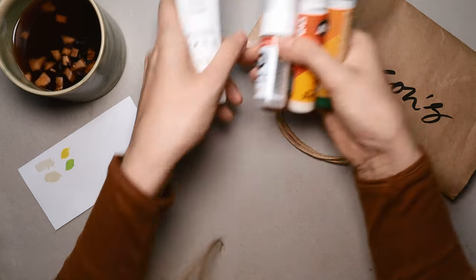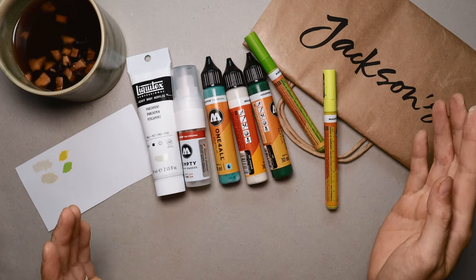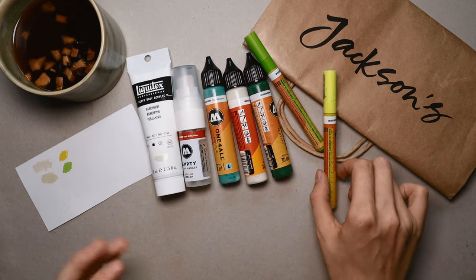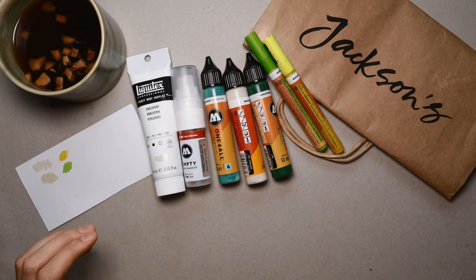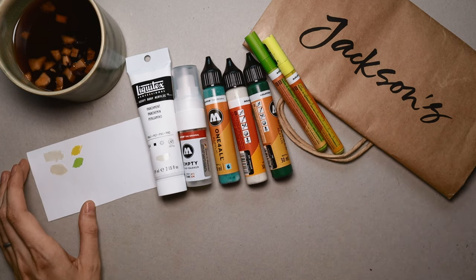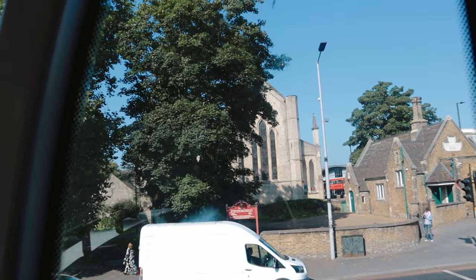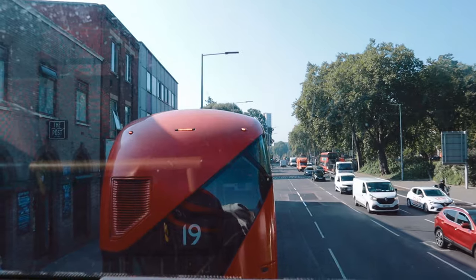So yeah, this is what I bought in London, and it's such a nice thing to just see the art supply store in person and touch all the materials, paper, and just see how it visually looks rather than just browsing online. After Jackson's Art, I went and visited my friend Rita in a cafe nearby.